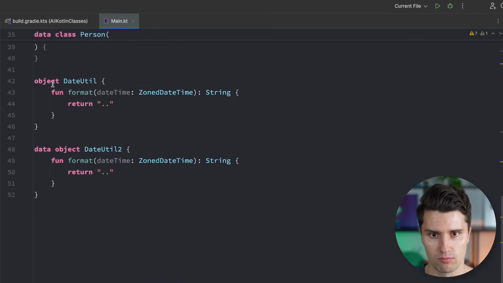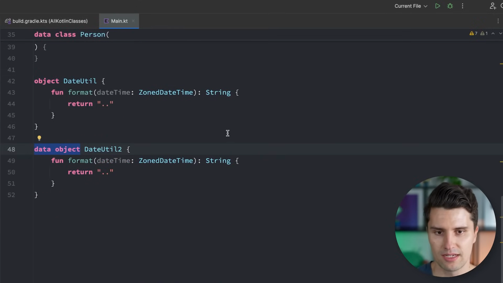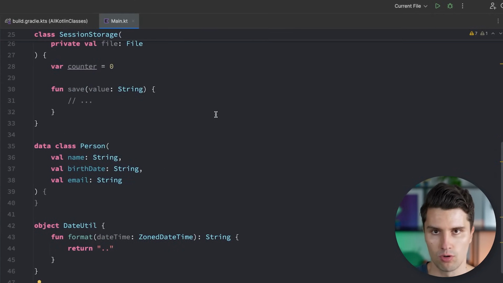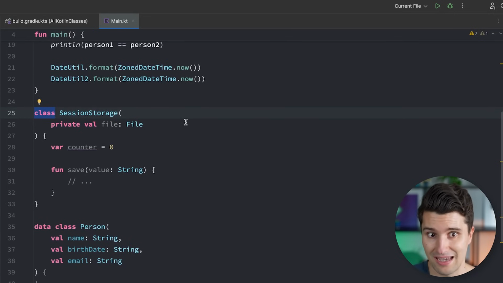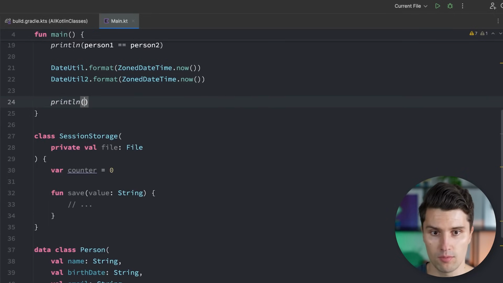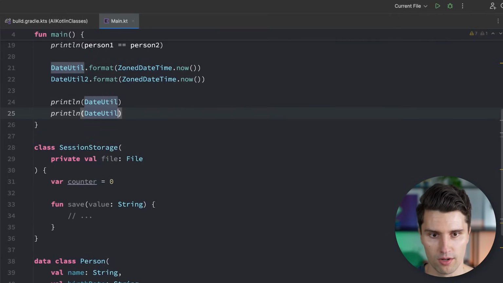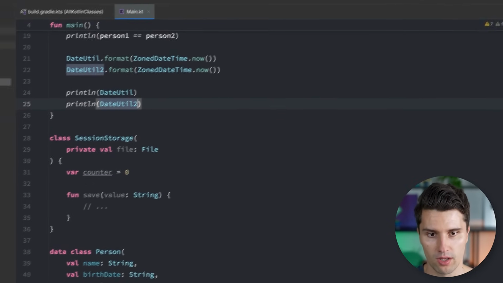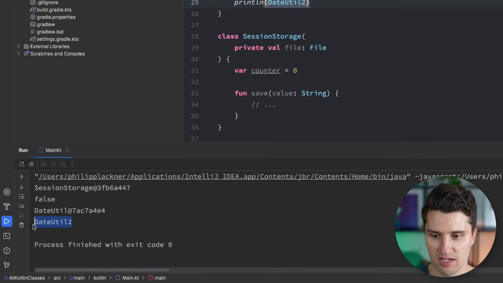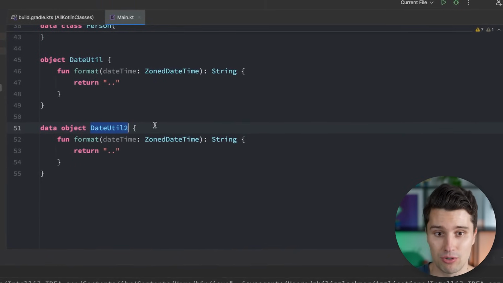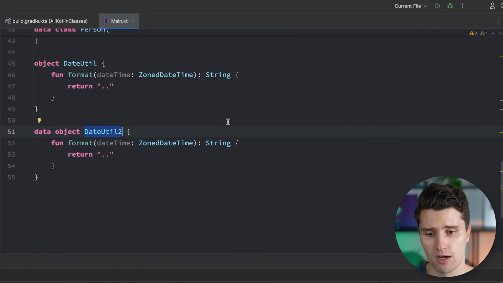So what's the difference between normal objects in Kotlin and data objects? Well, data objects have very similar advantages or very similar behavior as a data class has compared to a normal class in Kotlin. Mostly it is that these classes are being printed again in a little bit nicer way. So if we print an object in Kotlin and we say dateutil1 and dateutil2, and we then run this code again, we see, okay, the dateutil1 has a similar printing style as normal class instances in Kotlin with a memory address, but the second one really prints the natural kind of class name or object name as we read it, as we would probably want to see it in our console.